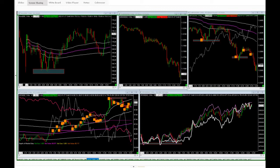I mean, I sell oil all the time on upticks in a bullish market. I've been selling lots of oil on upticks in a bullish market, but you don't have to do that. You can simply decide to trade in line with macro when the micro sets up in line with it. And it means that you've got periods of time where nothing's happening because you're bullish short term, bearish long term. So you start to say, well, I'm not going to trade.